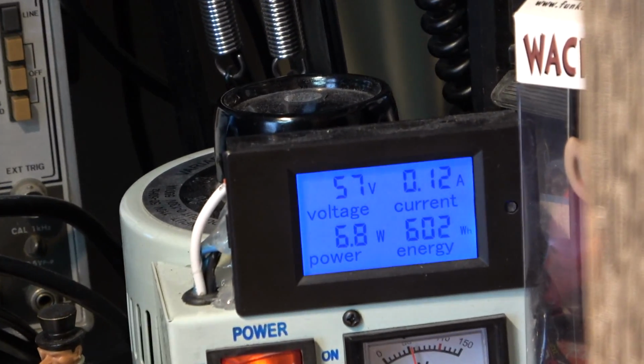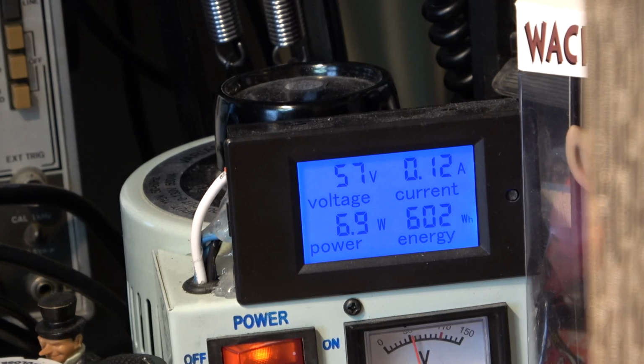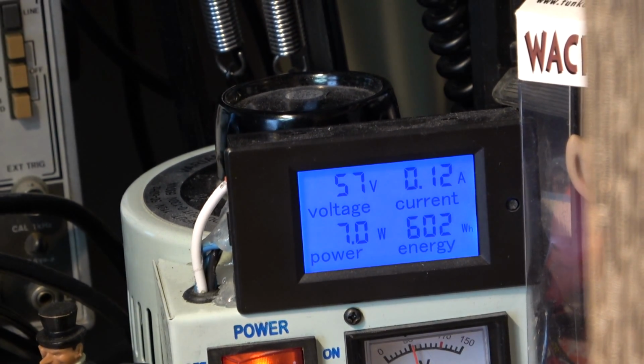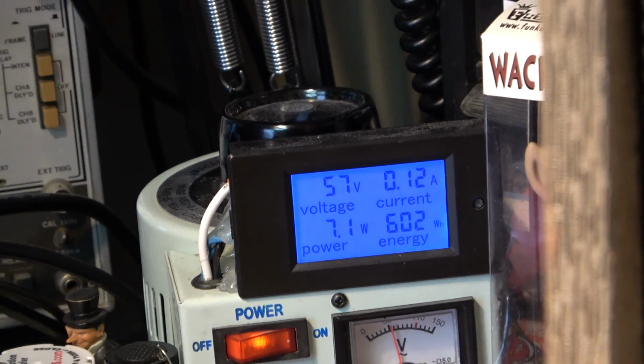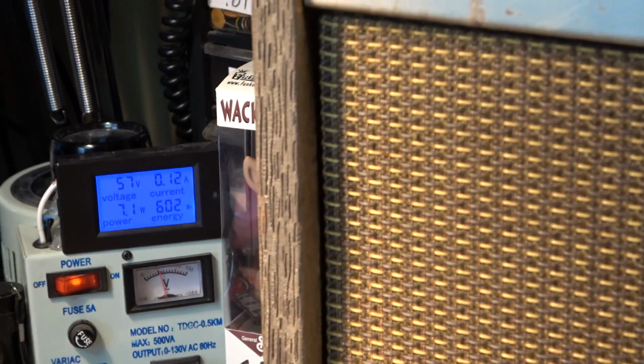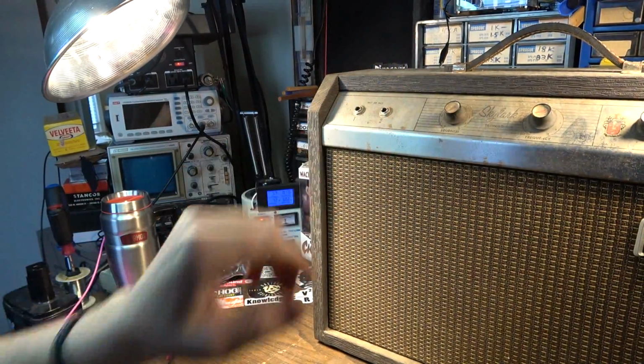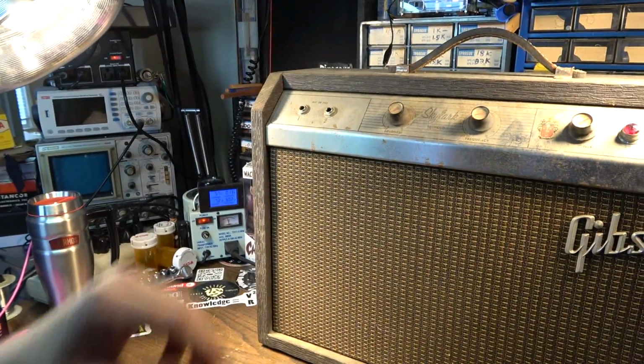Okay, so we're 57 volts in and we've got a lot of noise. So we're drawing 6.9 watts. We're not bad on the wattage. I mean, it's not like we've got a capacitor that's shorted, but we definitely have a capacitor that is not healthy.